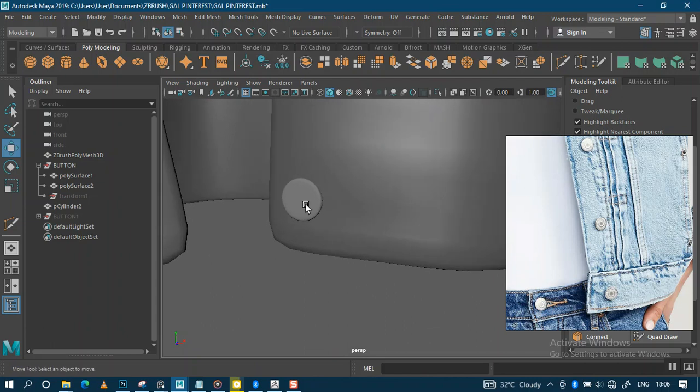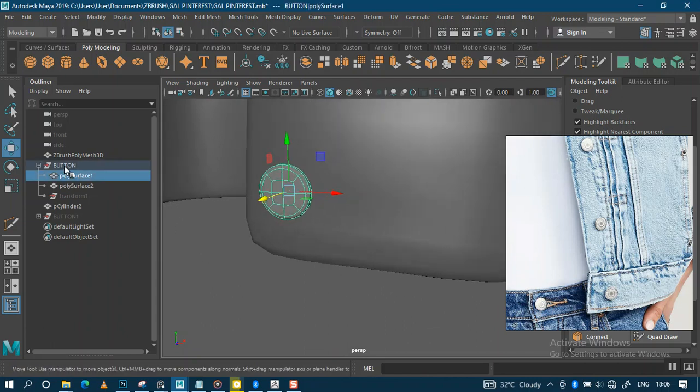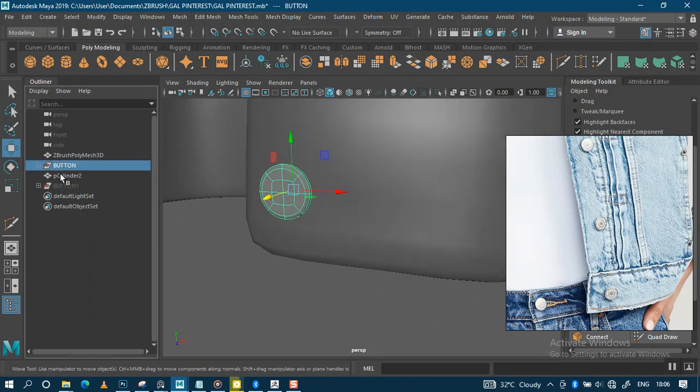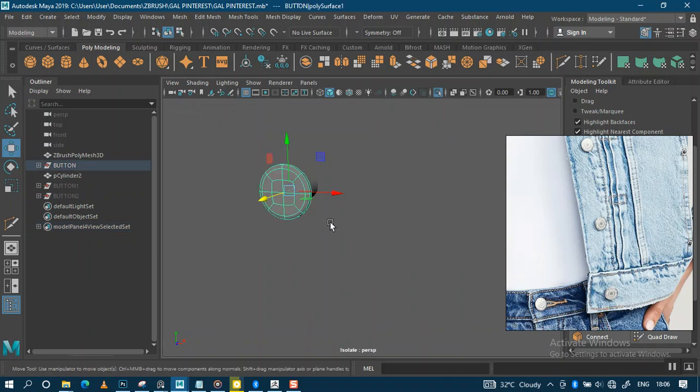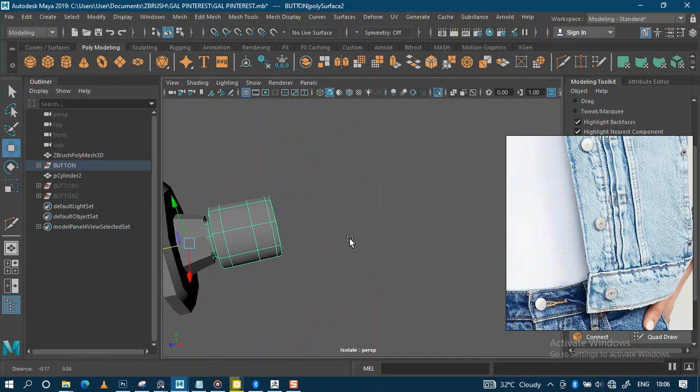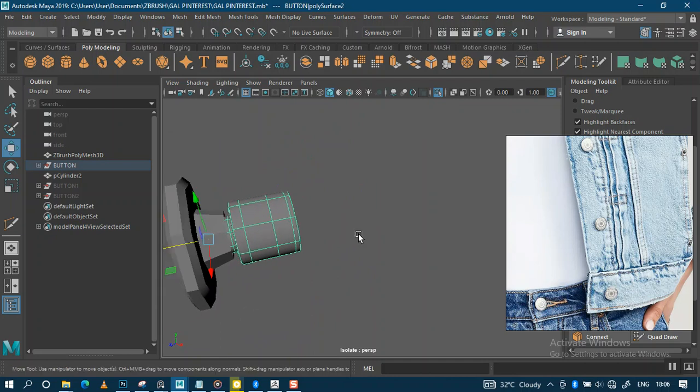So what we will do now is to create UVs for this. Let me do another duplicate again for this. Isolate this. Add edge loops in the necessary parts.